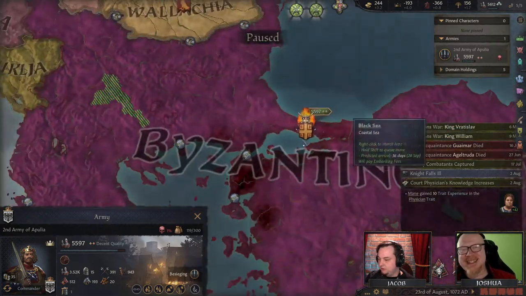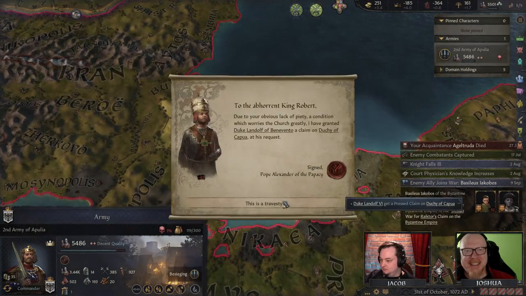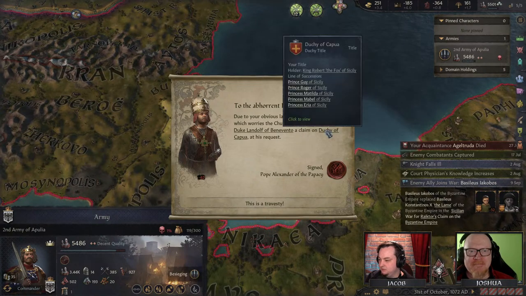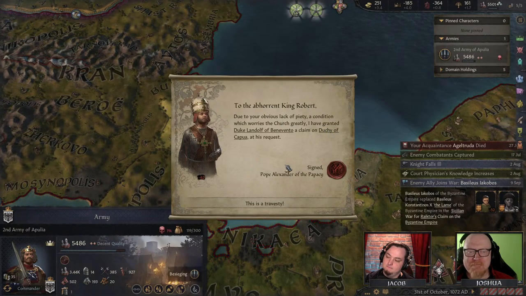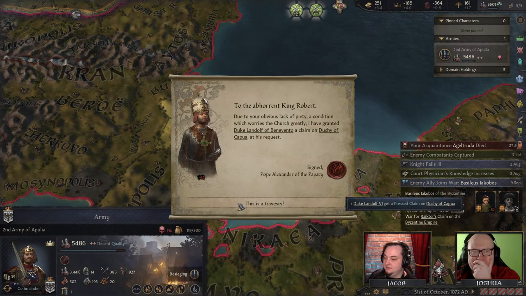Oh, it's beautiful. Where are our allies? Come on. We're going to take Constantinople. Uh-oh. One of our vassals is utilizing the Pope to get claims on some of our other titles. We're gonna do some heinous stuff to that guy once we're done in Constantinople.